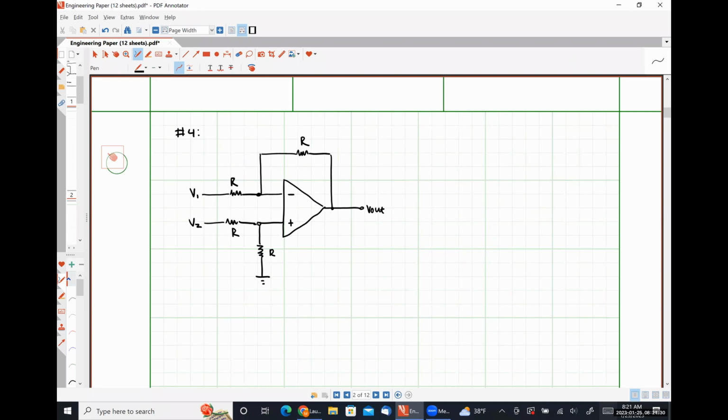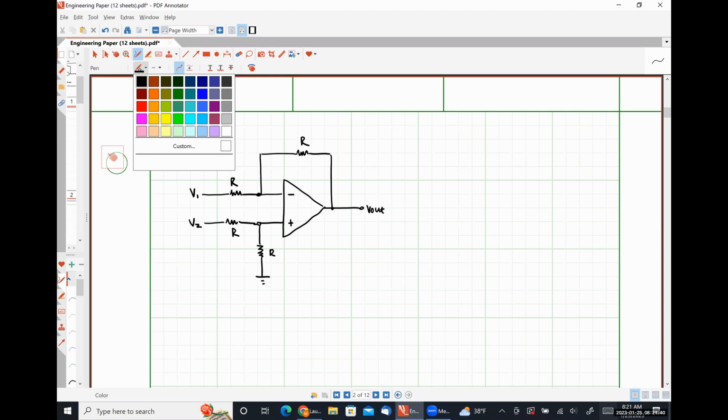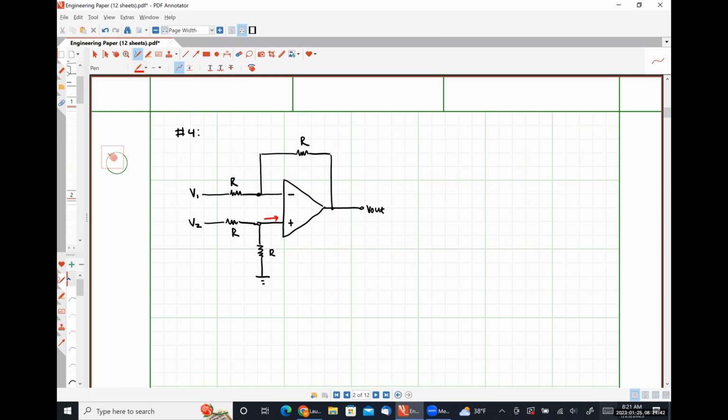It's not going to break the circuit or anything like that if they have different resistors, but the math is not going to be pretty unless all of these resistors are matched. Okay. So applying op amp rule number 1, we know that both of those currents are 0. And we now need to figure out what the voltage at the non-inverting input terminal is. Does anybody have any thoughts?